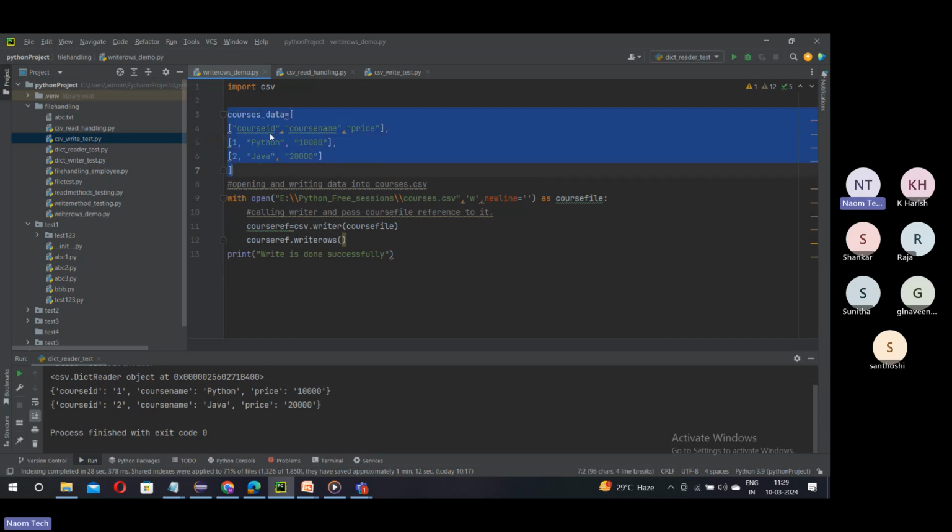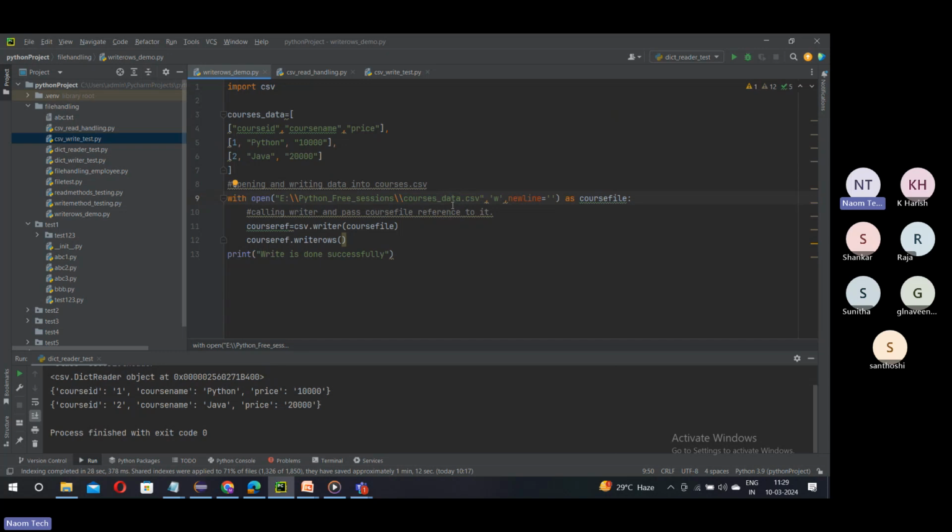We created this nested list, and you can see all those rows we have added into the list inside list. Okay. Now what you do? Copy this now. The other steps are clear, right? We open the file in write mode. Change the file name here to courses underscore data, so that we have a different file.